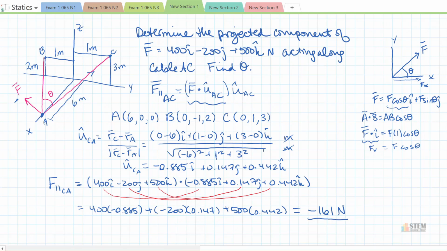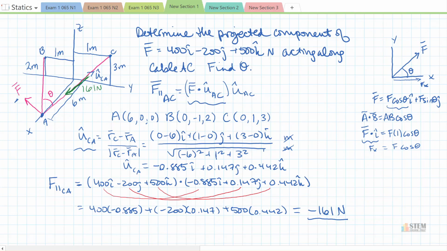Okay, so now we've got that. And this is the magnitude. I'm going to go ahead and write it in vector form just to show you how to do it. But this is a magnitude. So what this tells us is the magnitude of the component of the force that lies along this cable AC. All right, now notice we have a negative sign. So the negative sign just means that it's really going in the other direction from what I assumed right up here for the unit vector. All right, so I said we were going from A to C, so I had this vector going that way. But since this is negative, that's telling me that my projected component, let's use the green here, my projected component is really going the other direction, okay? And the magnitude there is 161.